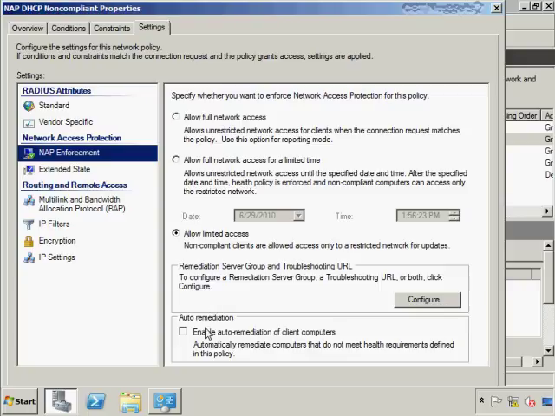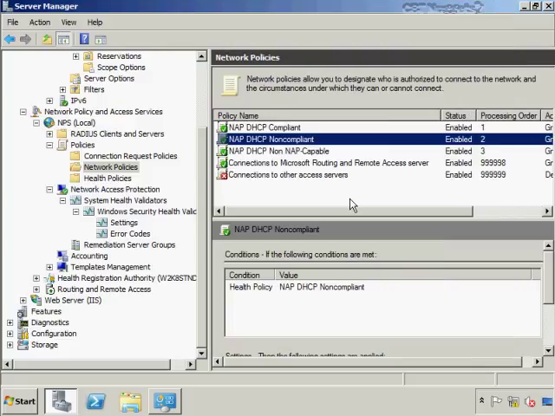And this is also what I was telling you earlier. You can enable auto remediation of client computers, so that if they need to get an update or turn on a setting or something like that, that's what you can do by checking that box. I'm going to cancel out of this for the time being, and also show you what it would do in terms of getting you remediation.